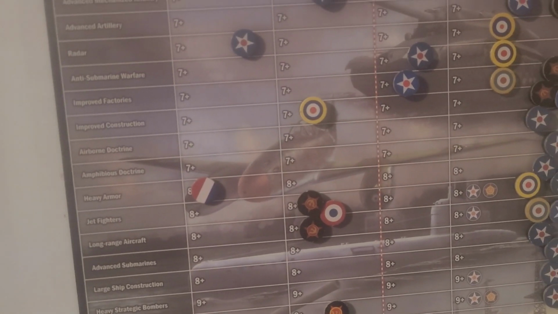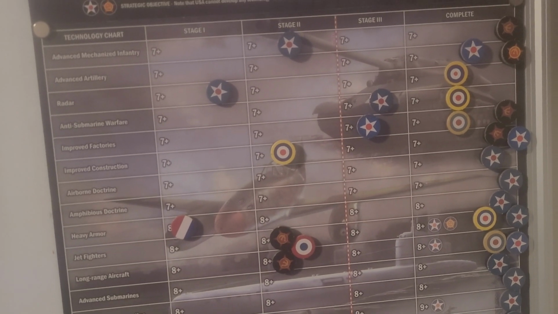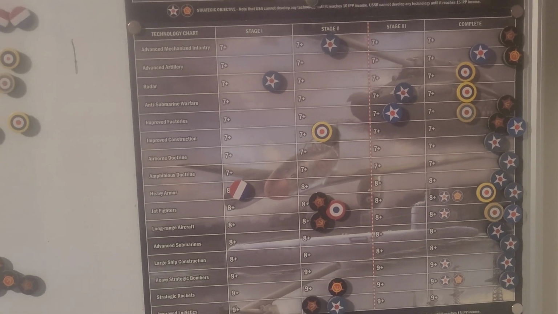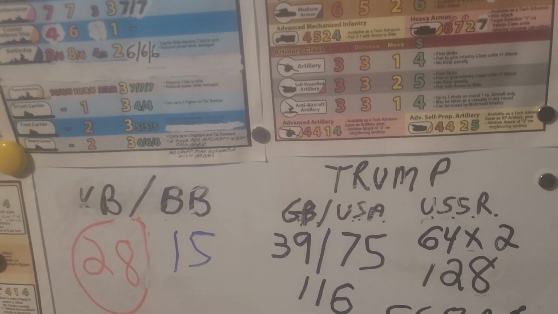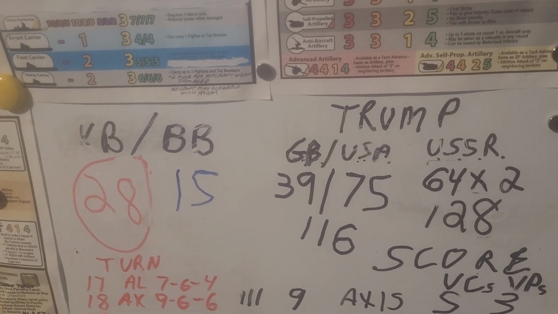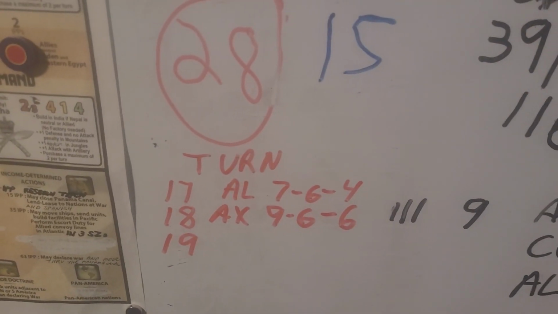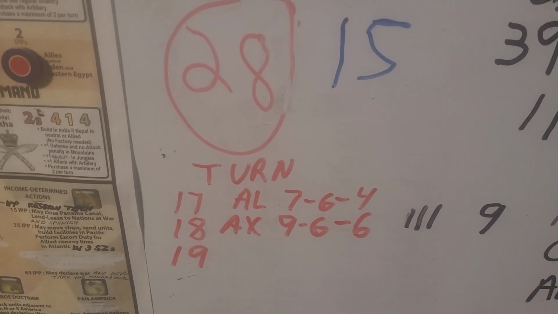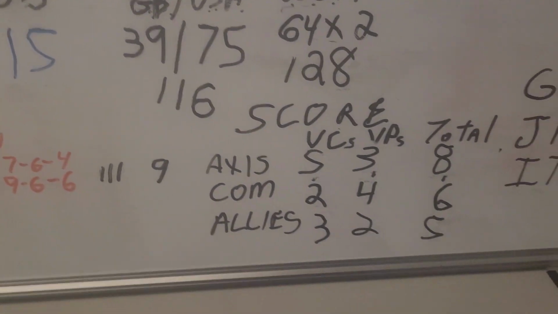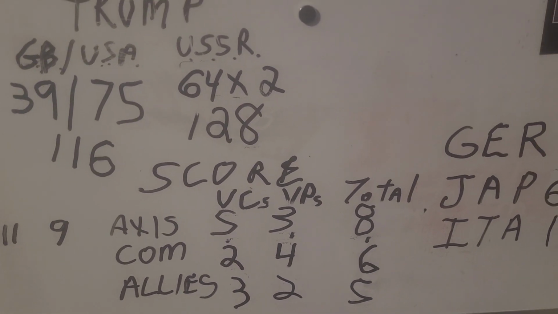All right. Poor Russians just can't get their tech program on course. They'd have to go 2 for 2 next 2 turns just to hit their strategic objective. They currently have Trump capitalism. 128, 116, so we'll see how that goes at the end of this turn. I think they'll still be ahead. That was the score at the end of turn 17, turn 18, and turn 19. Right now, I think I got it at 865. I could be off, but I think it's 865.